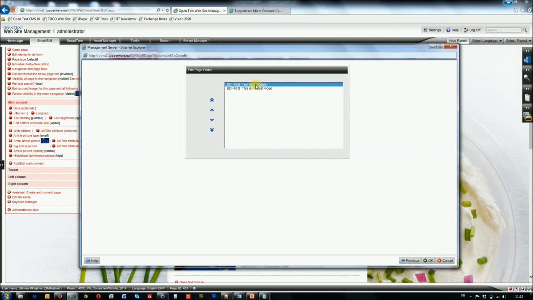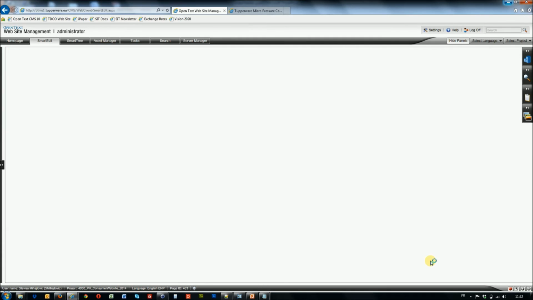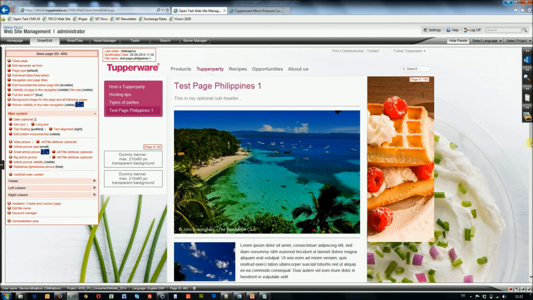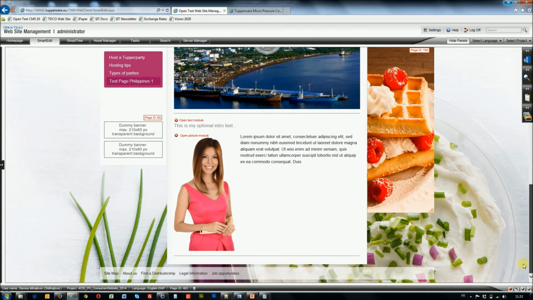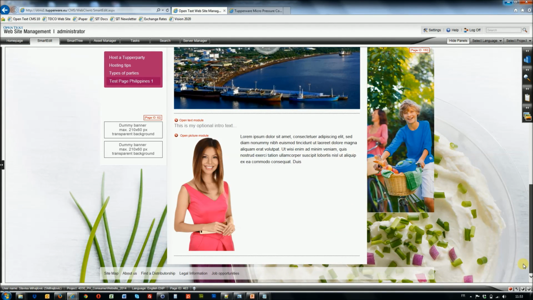The system will show me that first I have the text module, then I have the video. So I simply move the video up, I click OK, the page in the background will refresh, and there it is. So I have the default elements, then I have the video, and then I have the paragraph with the girl and the text.